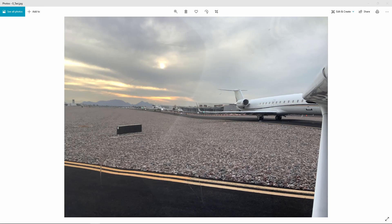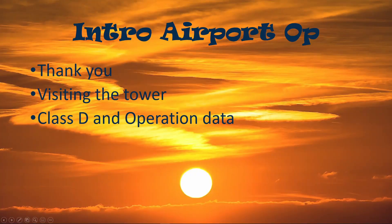Here is a picture I took while holding short of Alpha 15. You can see four planes on the taxi lane, plus two planes waiting at Alpha 16 — that's a total of seven planes waiting to take off. This shows you how busy the airport is, and you can also see two jets on the taxi lane. Scottsdale is a major jet hub, with a lot of jets flying in and out, and that has a major impact on how you fly in and out of Scottsdale yourself.